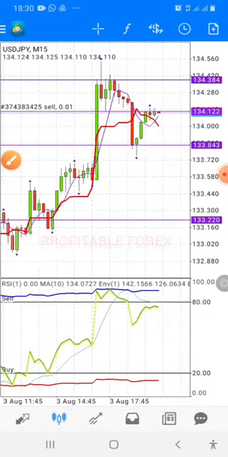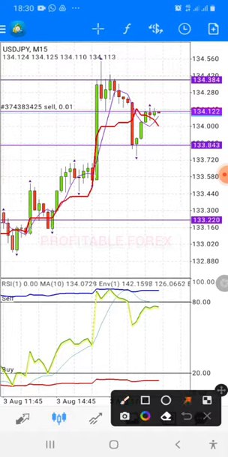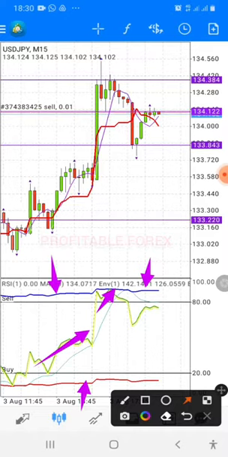On your indicator window we have the envelope. This is your upper band envelope, this blue line, and this is your lower band envelope, this red line. And this is another envelope, the yellow and the green, these ones here. This little line here is your moving average. Then we have the RSI that is marking out our levels, the level 80 and level 20.